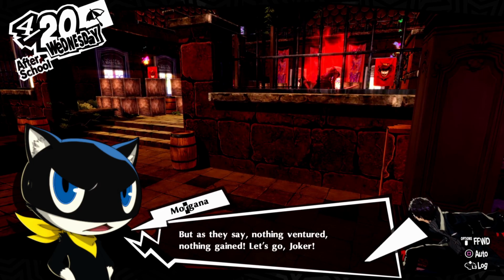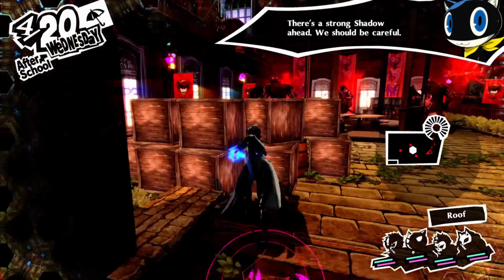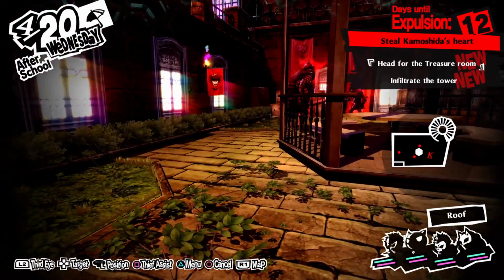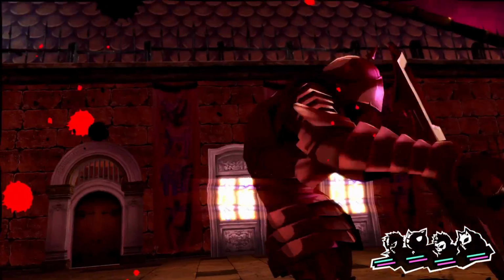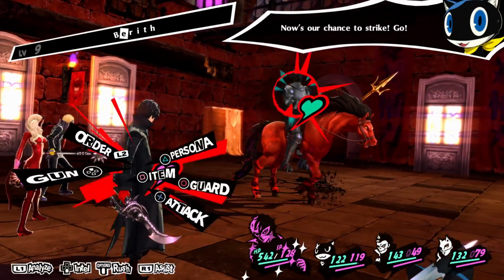Let's go. There's a strong shadow ahead. We should be careful. Show me your true form. Now's our chance to strike.